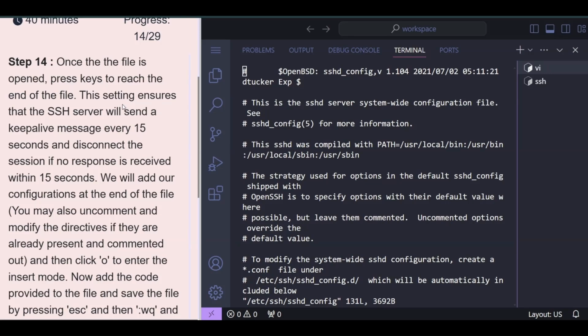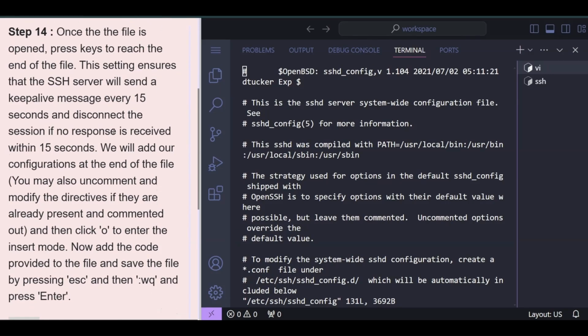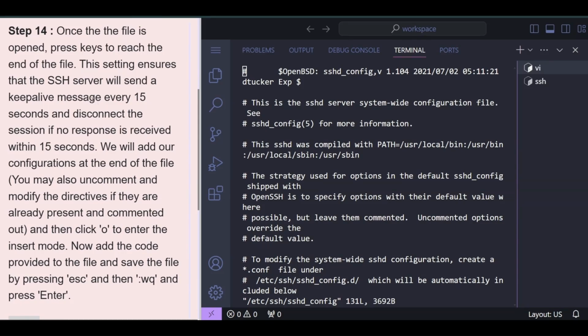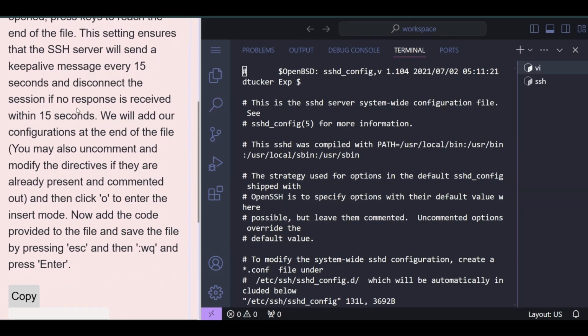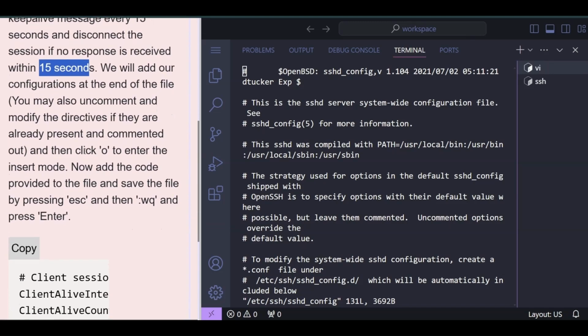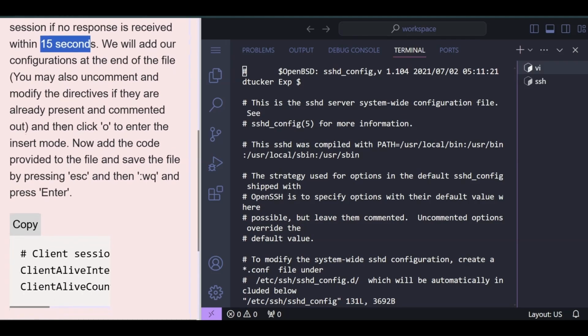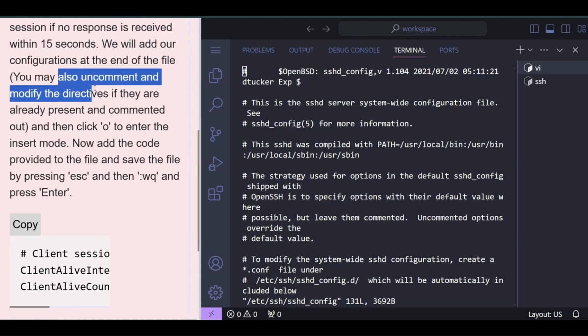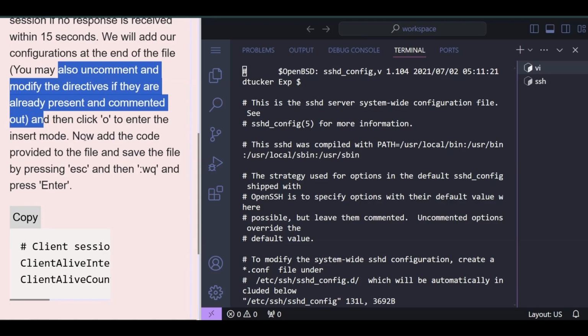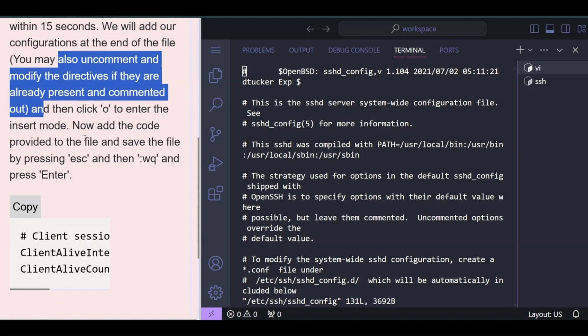This ensures the SSH server sends a keep alive message every 15 seconds and disconnects inactive sessions after 30 seconds. If the server doesn't receive a response within 15 seconds, it will automatically close the session. We will place these settings at the end of the file. If the directives exist but are commented out, remove the hashtag and update their values.